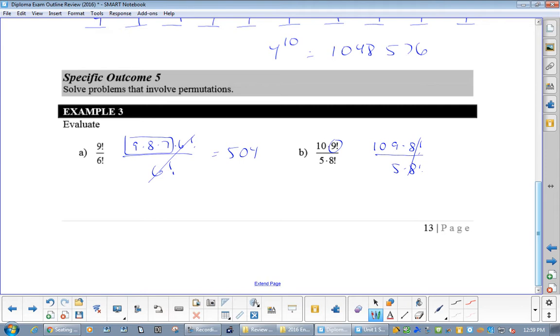It's nine times eight is 72. Or, ten times nine. I don't know why I did nine times eight. Sorry. Ten times, that's 90 divided by five is 18. Yeah. Multiply ten. Don't multiply by eight. You cross it out.